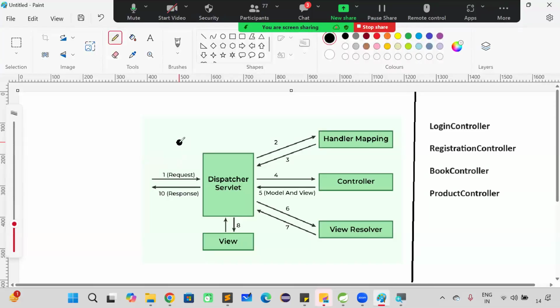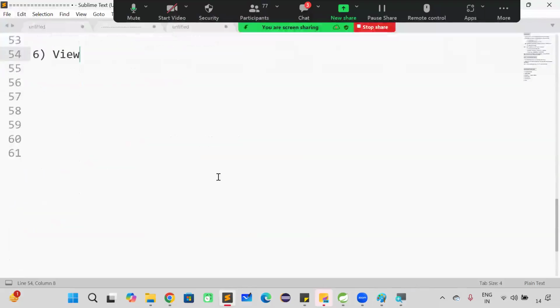So can you tell me what is a dispatcher servlet in the Spring Web MVC? Dispatcher servlet is a predefined class which is called the front controller. This is also called a framework class, a framework servlet class.